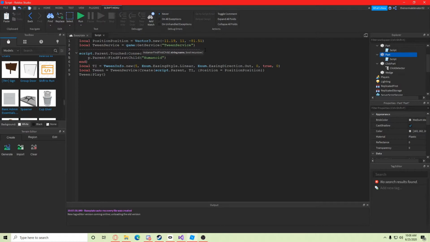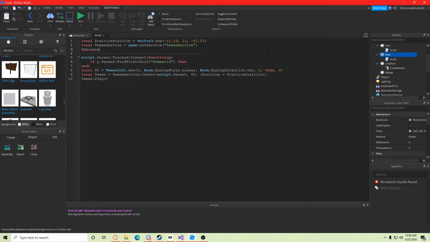Every single player has a humanoid in them. If they don't have a humanoid, then they're dead. If it finds the humanoid, it'll return true, so we'll put here an if statement. If it doesn't find the humanoid, it returns false and nothing's going to happen.